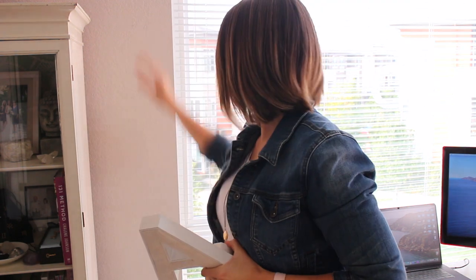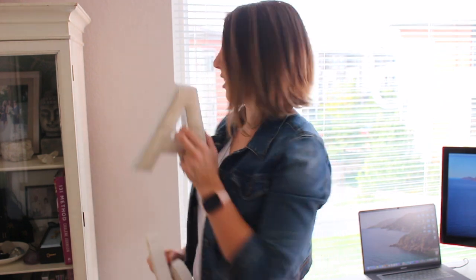So I'm going to be adding my A ampersand C to this part to the left of my desk. A friend of mine, blogger friend, shout out Flavia, thank you for these. I still love and use them all the time. They've been hanging out in my window and I didn't really know what to do with them. I didn't really know where to put them, but I've decided that I'm going to hang them right here and then move on to adding a little more nature to this space.